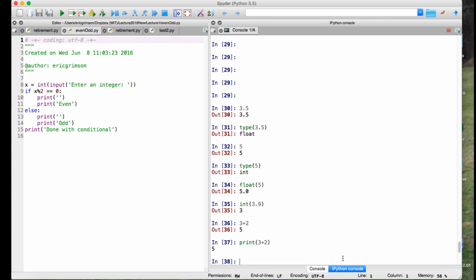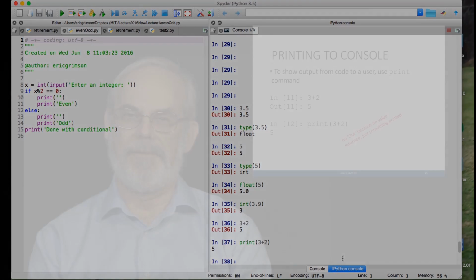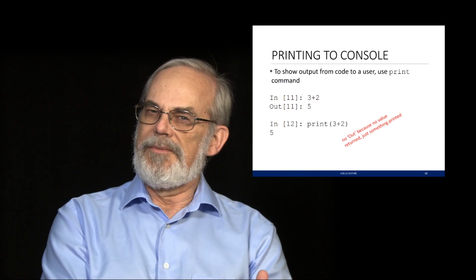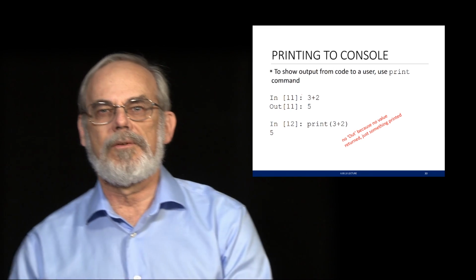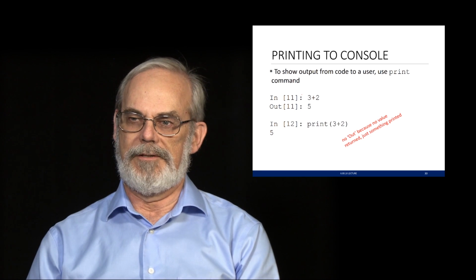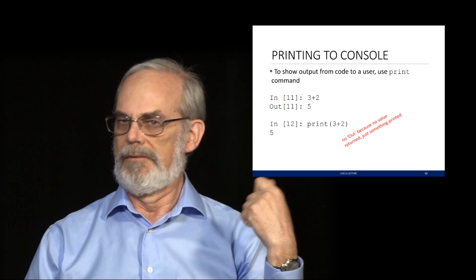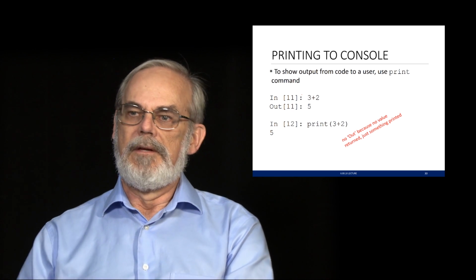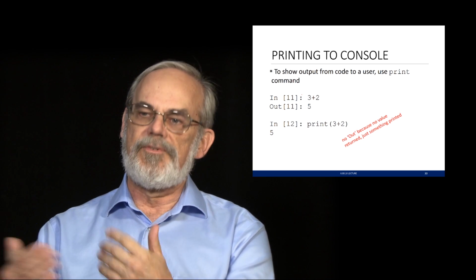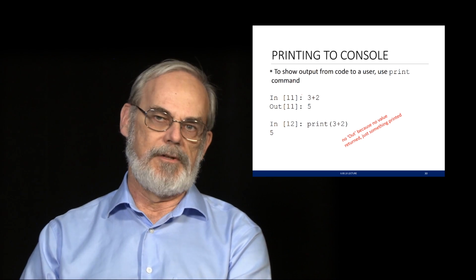Little bit of a difference. And in fact, there's no out here because no value is returned. Print returns that none type and doesn't print anything out. It just printed something. At this stage, you may be saying, well, why do this? Why the difference? What we're going to see is when we're in the middle of a computation and we want to print something out to the shell, we can use a print command to do that. If we just return the value, that goes back into the computation to be used for the next step.